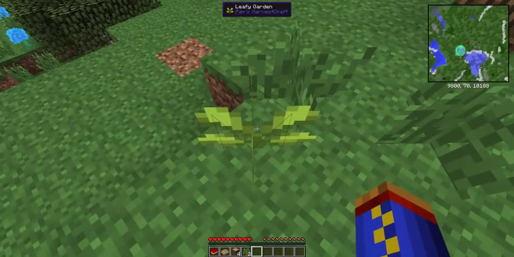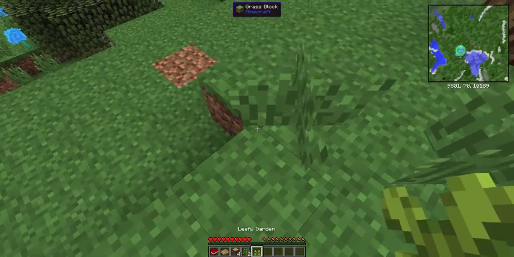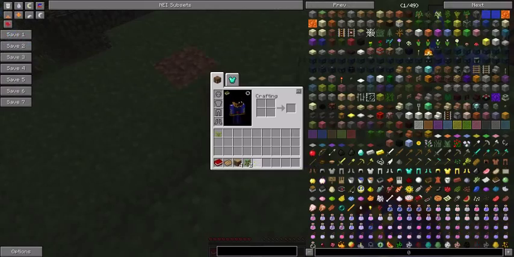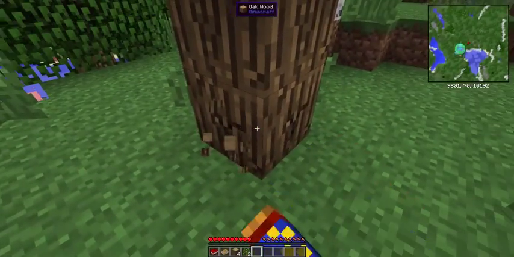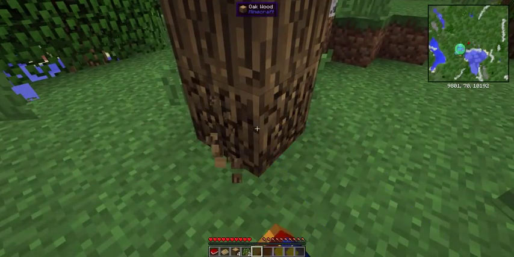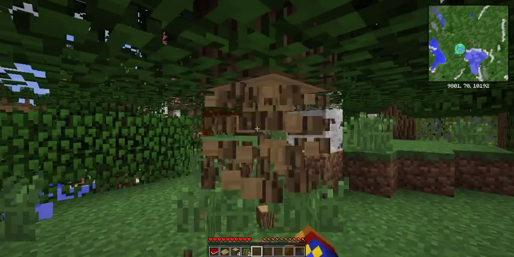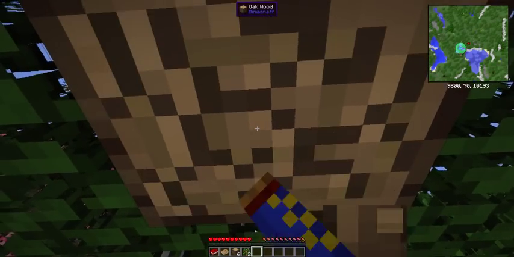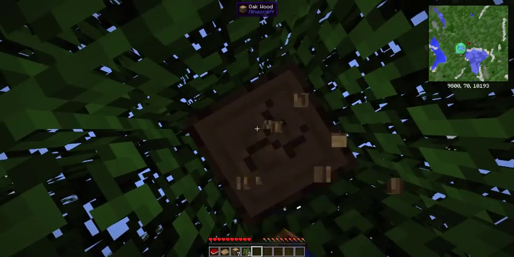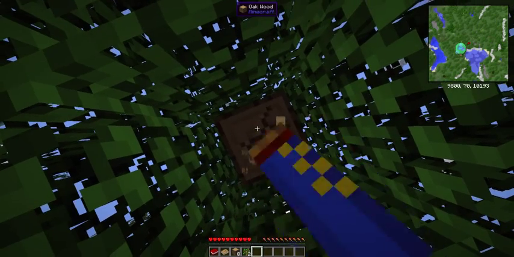Now, you'll notice there that those leaves just kind of decayed really quick. That's because we have fast leaf decay. You'll see here there's a leafy garden, we've got Pam's Harvest Craft in. I'm not really very experienced with Pam's Harvest Craft, so that's one that I'll be learning as we go. Let's see, we have Bibliocraft installed. I didn't install any of the additions for it because I think just the standard Bibliocraft stuff will be enough to give us all the pretty blocks that we want.